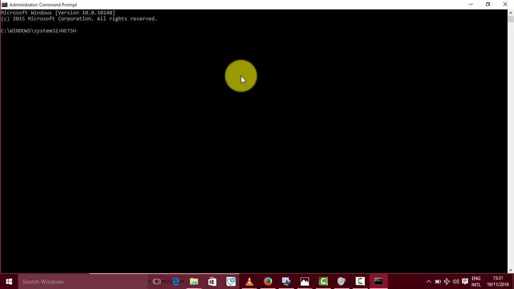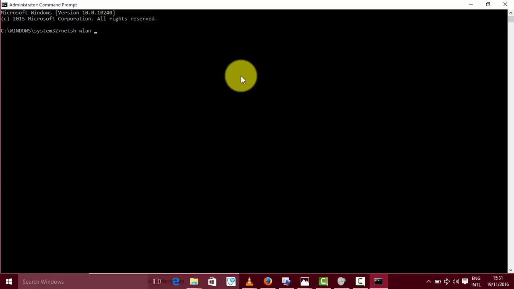It can be capital or small letters, whatever works. Let me use small letters. So netsh, then we are using our Wi-Fi adapter, so wlan. And as I said earlier, we are going to use a feature that Microsoft introduced in Windows 7, Windows 8, and Windows 10 called hosted network.